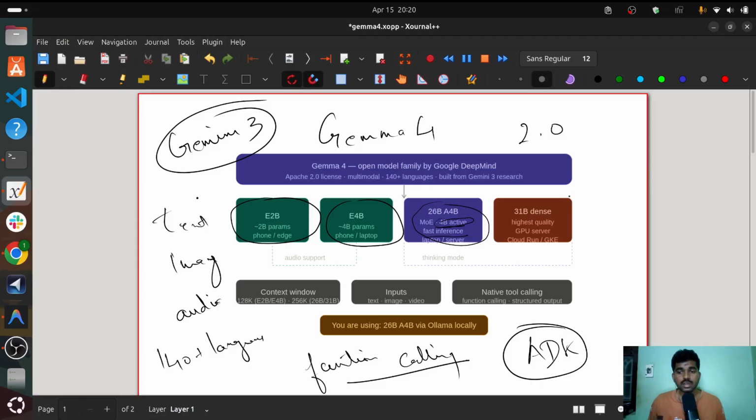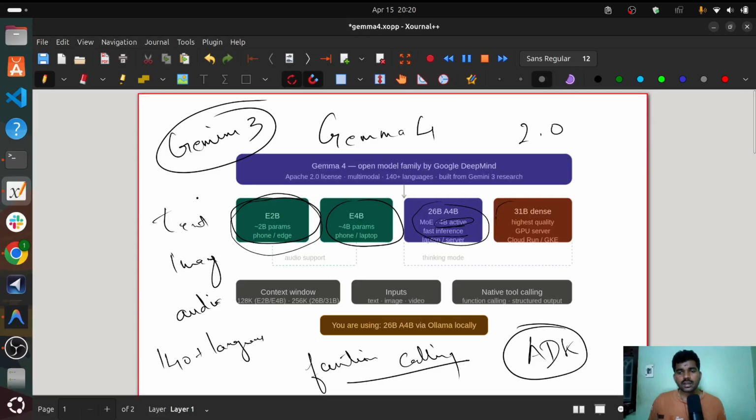You need high end GPUs in order to run this. If you have more VRAM, about 30 or 40 GB, you can easily run this. But in my laptop I have only 4 GB of VRAM, so I am going to show you how to run the 2 billion parameter model, and to your surprise, it also works very well compared to other open source models. This Gemma 4 is really worth it. You need to try this actually.